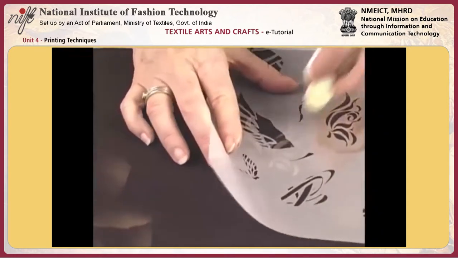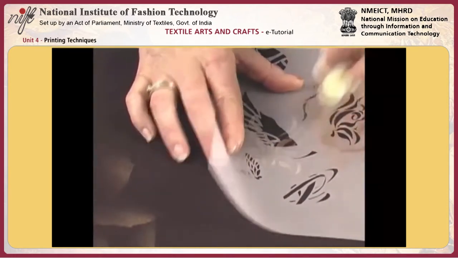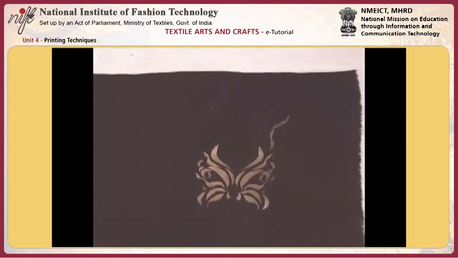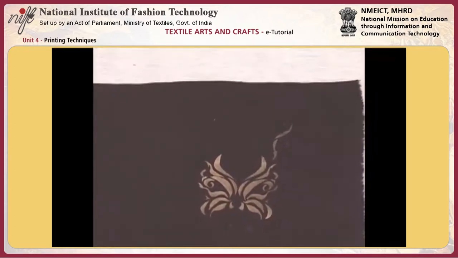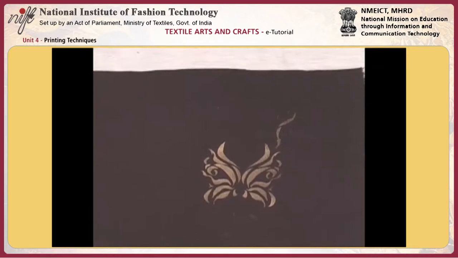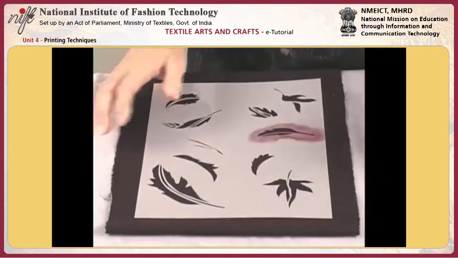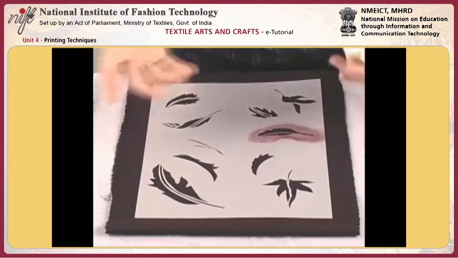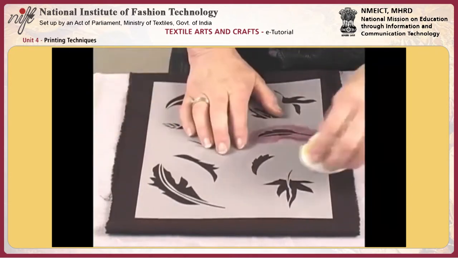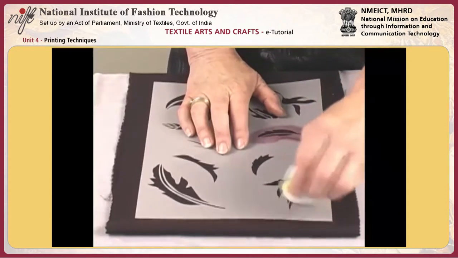So any of the images would work that way. Even if it doesn't suggest that to you, like a wing maybe suggests you should have two, one on each side, but any image can do that. You know, a leaf, a flower, any image that you have that you like could work that way. So let's print something that isn't an obvious flip over half looking design to start with, and let's just print it in a couple of different ways.